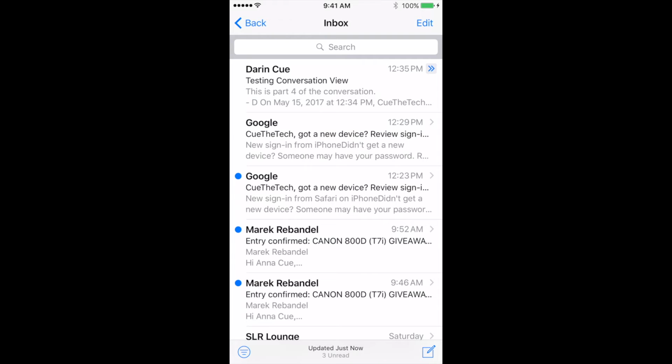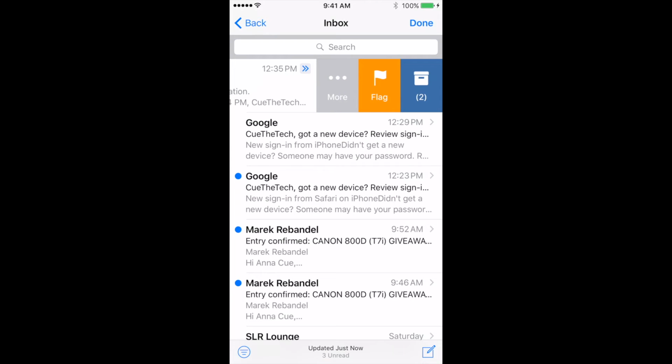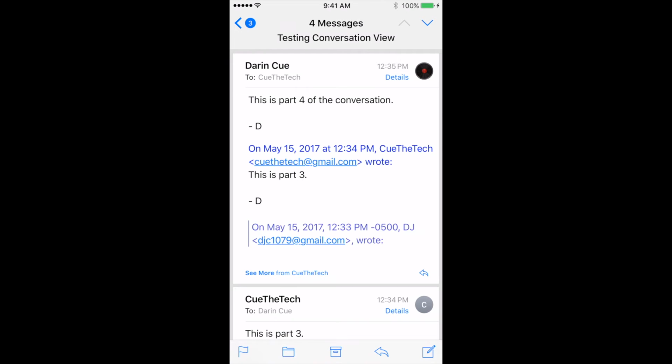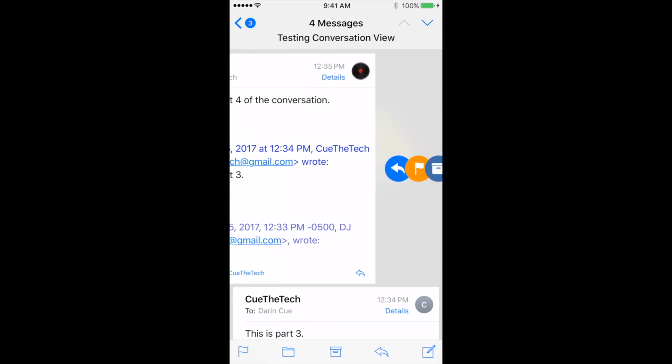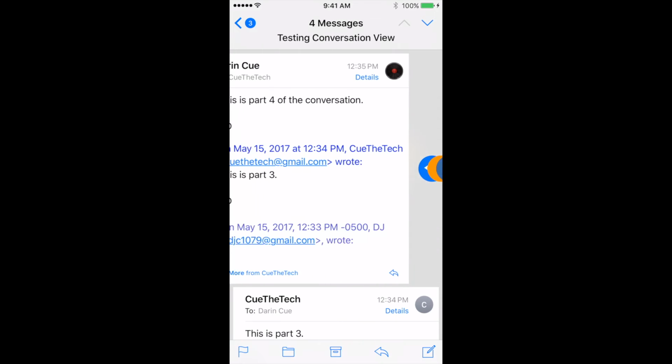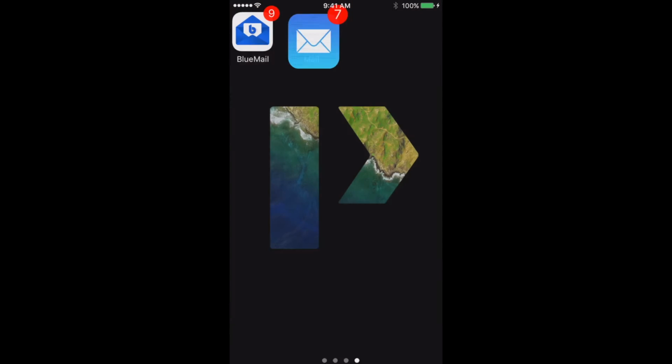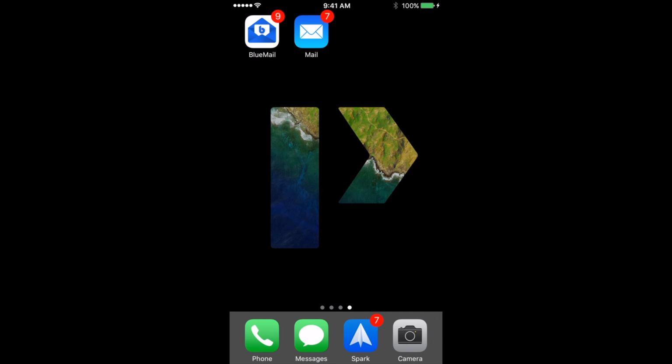You can take actions on entire email conversations as well as individual emails as appropriate. So again, if I swipe over here, you can see that I'm given a couple options. Or if I dive into one of these items and I look to scroll over, again, I'm given individual options there. And overall, it's been a very stable application. So that's the second mail app. The third, so if I close this and jump into the third, is called Spark.